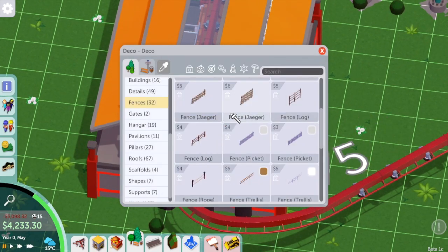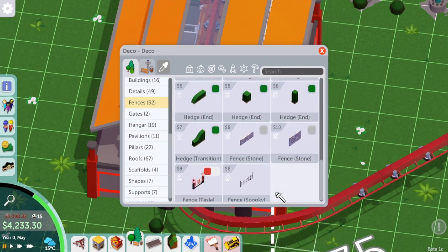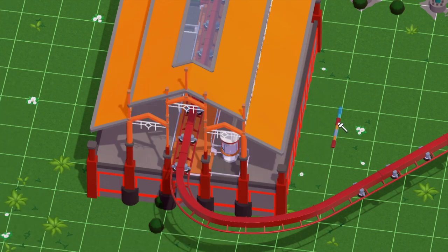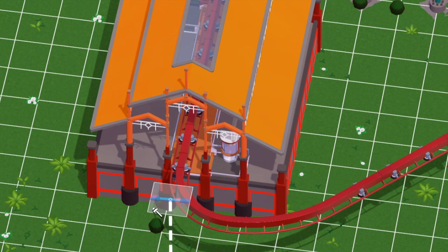And I also thought that the white actually put a nice little touch of highlight into the station, so it wasn't all just a big blob of these rich reds and oranges.